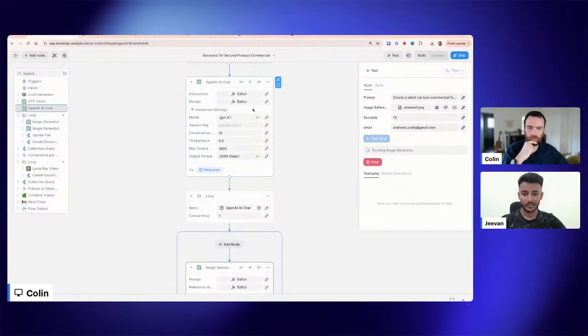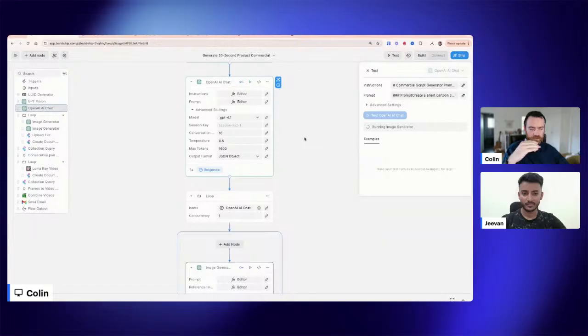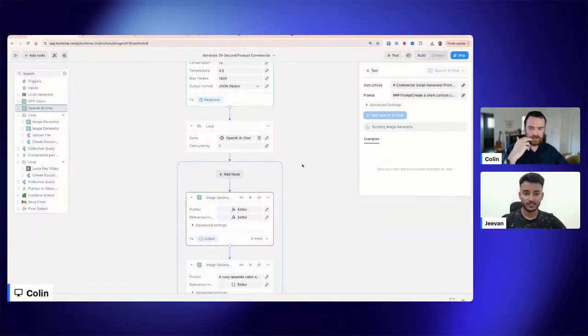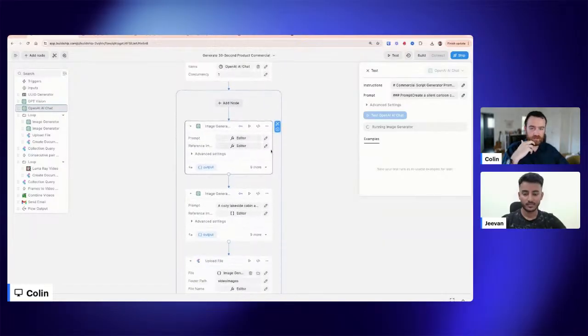So once this one finishes, you'll be able to see the specific output. Again, this takes a while. It goes in and generates an image for every scene. So if it's a 10-second commercial, it's going to generate an image for frame 0, frame 5, or the 5th-second frame, and frame 10.